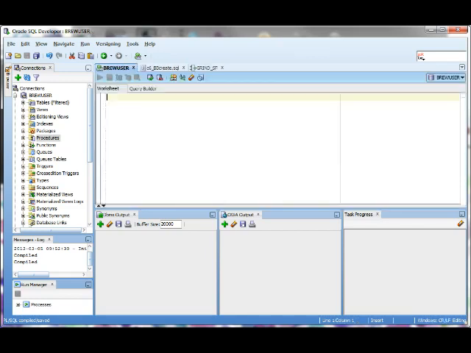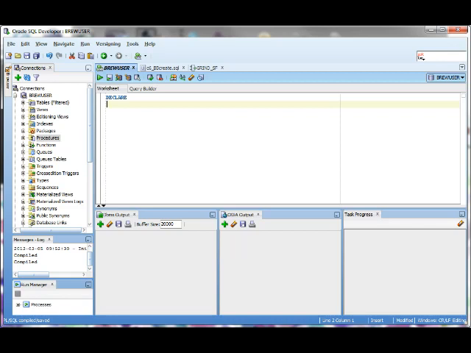So we know that it compiled. Now, to test this, let's go over to our Brew user worksheet. And it tells us to test it two ways. First of all, test it with an anonymous block, and then second, test it with a SQL statement. So let's test it with an anonymous block first.